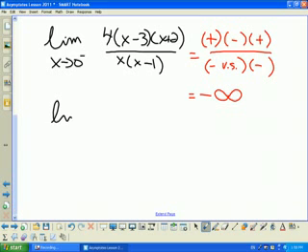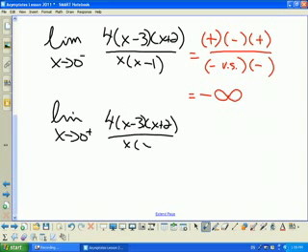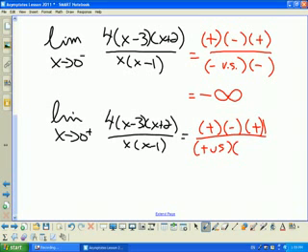Okay? The limit as x approaches 0 from the positive side of this. The numerator won't change for this. Whoops. The numerator is not going to change just because we're on the other side of 0. But that will become positive and very small, and that will still be negative. Okay? The numerator is going to be a negative number. The denominator is going to be negative and very small. We're going to have positive infinity.